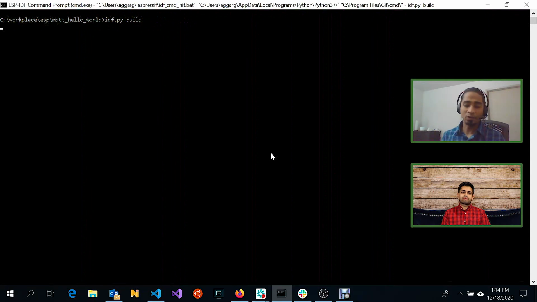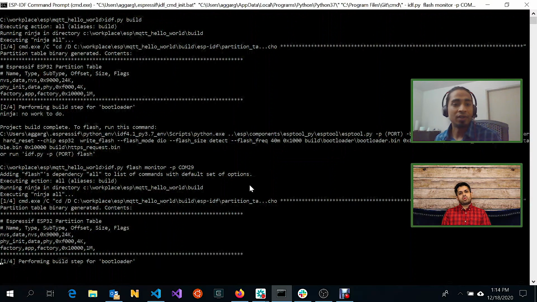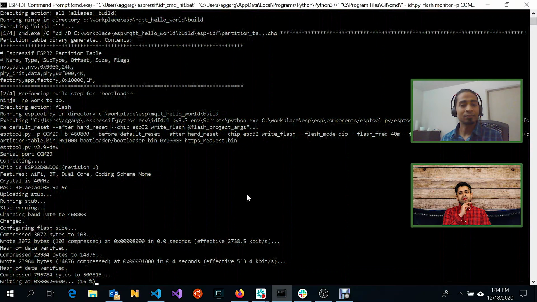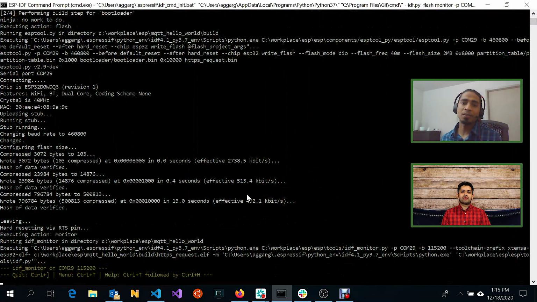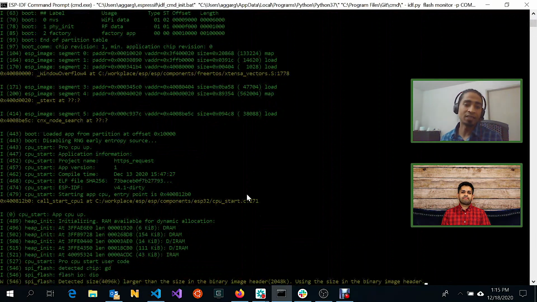So first I am going to build this demo. To save some time here, I've already built this. And then I'm going to flash and run this. While it's being flashed, I want to point out that we're using the ESP-TLS, which is mbed TLS underneath, but you could also use wolfSSL, or anything else. Again, dependency free. By default, ESP-TLS uses mbed TLS, but it can be configured to use wolfSSL as well.